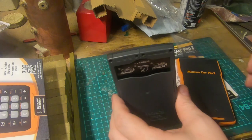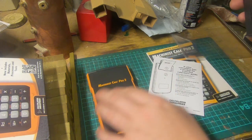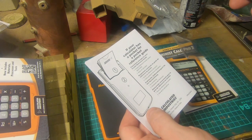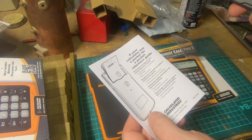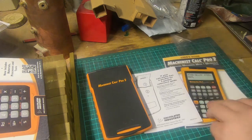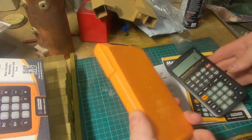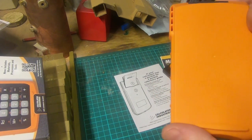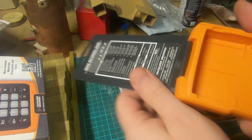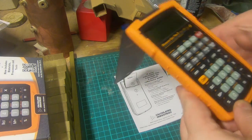It has got a space on the back for a pocket reference guide, it says. I'm not sure if that's actually with the calculator, but this is a rubber case. ABE would tell us all about where it was made and what it was made out of, etc, and so would others. And push that in and hook it over the bottom.